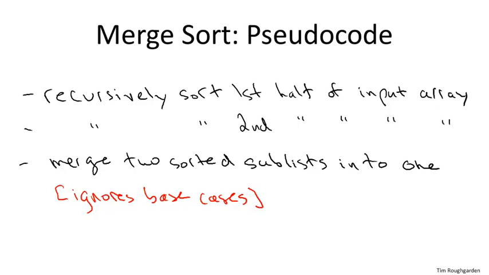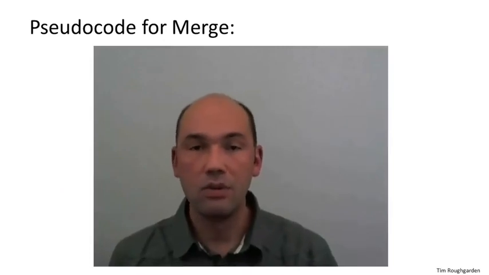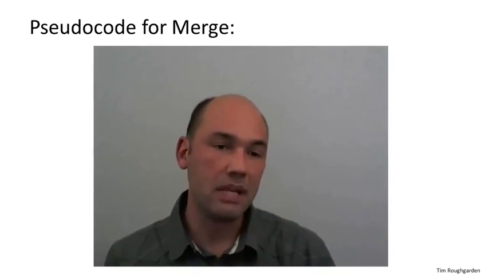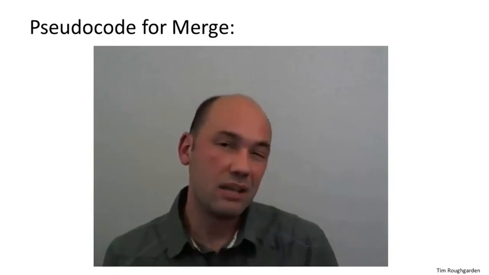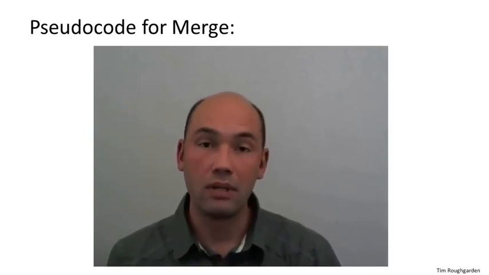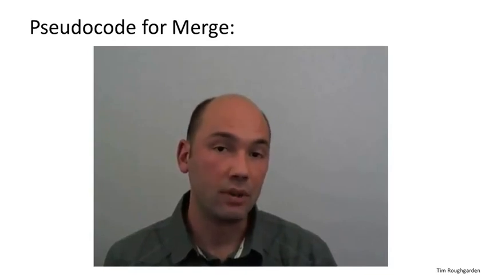A couple other things I'm ignoring. I'm ignoring what to do if the array has odd length. So if it has, say, 9 elements, obviously you have to somehow break that into 5 and 4 or 4 and 5. You would do that in either way, and that would be fine. And then secondly, I'm ignoring the details of what it really means to recursively sort. For example, I'm not discussing exactly how you would pass these subarrays onto the recursive calls. That's something that really would depend somewhat on the programming language. So that's exactly what I want to avoid. I really want to talk about the concepts which transcend any particular programming language implementation. So that's why I'm going to describe algorithms at this level.